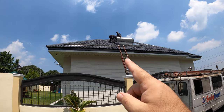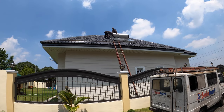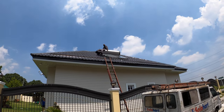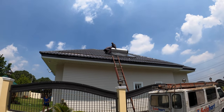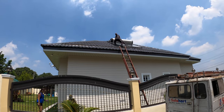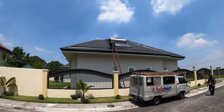Also the scaling you see on the outside of the pipe is also a little bit of corrosion. Naturally copper does corrode a little bit in open oxygen environments, so it'll turn from that nice bright shiny copper penny color that you usually see to this gray black thing that you see up here. All right, and with that they're pretty much done. So they're gonna head their way back down.